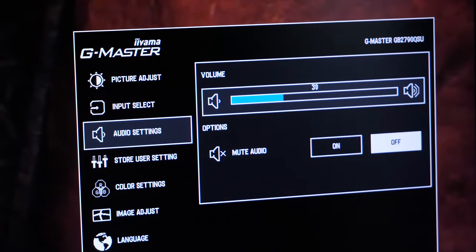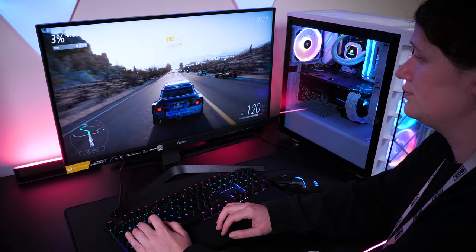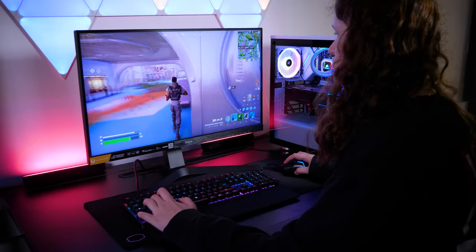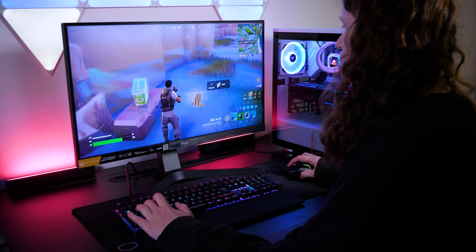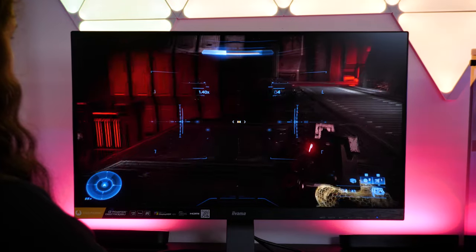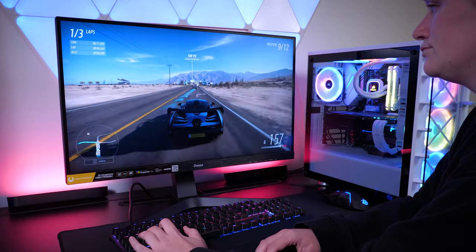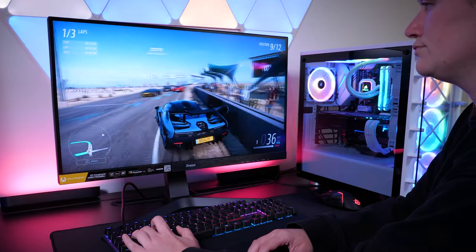When it comes to sound, you do get two 2W internal speakers. Straight away, I didn't find the quality to be overly rich and detailed. It seemed to do this part sufficiently enough for just hearing game sound and watching videos on YouTube, but for getting intricate game sound on a professional level, it can sometimes be difficult picking out individual footsteps or noises in competitive matches. It's loud enough on full volume to pick up a decent sound output when sitting nearby or across a small room, which is good to know for spaces like bedrooms and apartments.